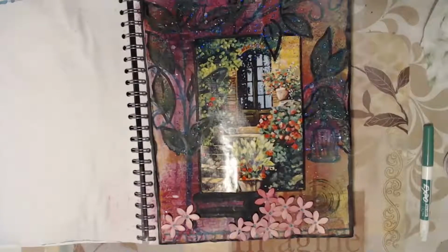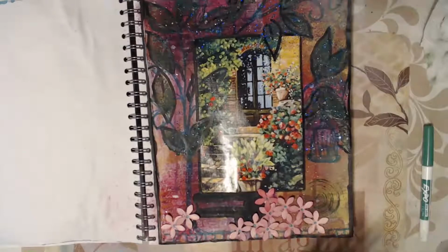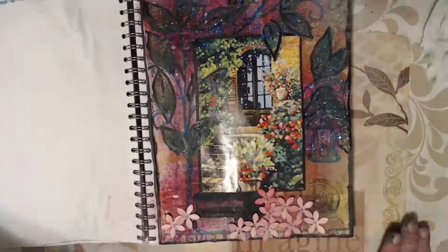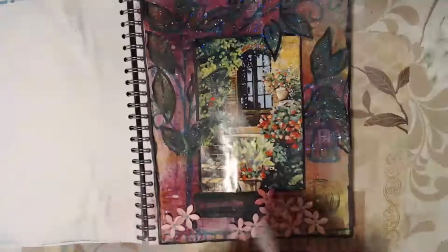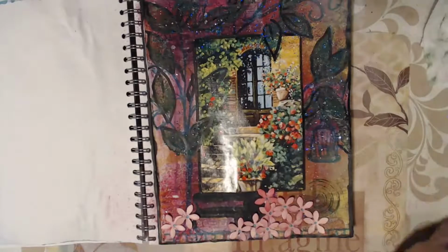It's okay. I'm not unhappy with it. But I had some really good background paper that I started with, and that was my specialty paper. I had some mixed media paper that I used. Does that qualify? Using mixed media paper? Because I used this stuff, so it already had a lot of color in it. And then I did my texture paste over that, and then I sprayed it with those 3 inks, and then used green on the rest of it. So that's my 4 colors.